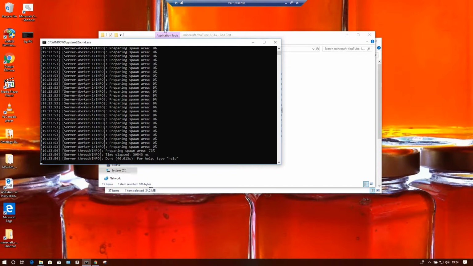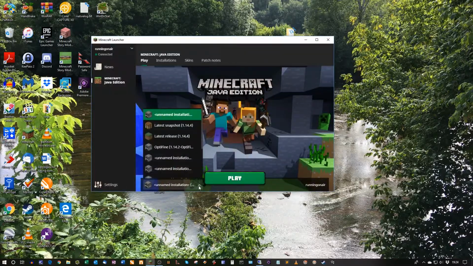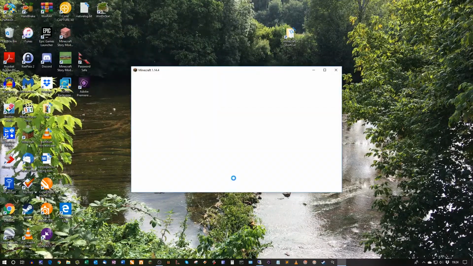Okay, so we have that running. Just minimize the server remote session and I'm back on the client. Now, latest release, I guess. How exciting. So I'm hoping there's not too many problems with this. It would be good to get something which is as stable as it's going to be before the next major release.